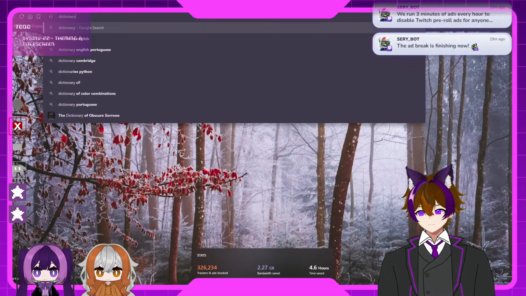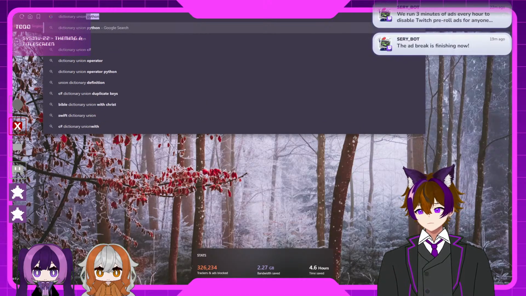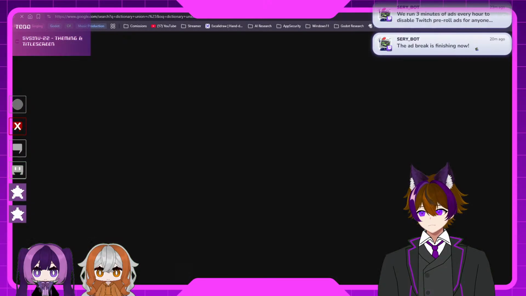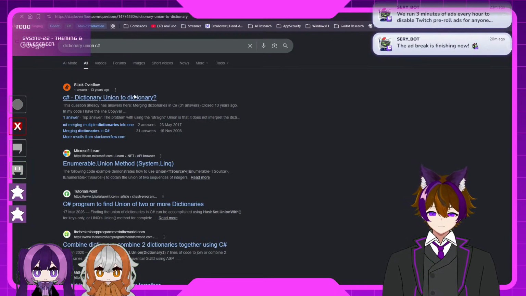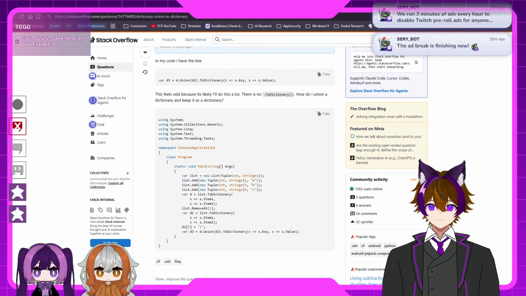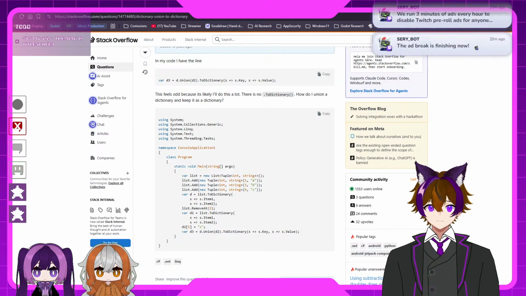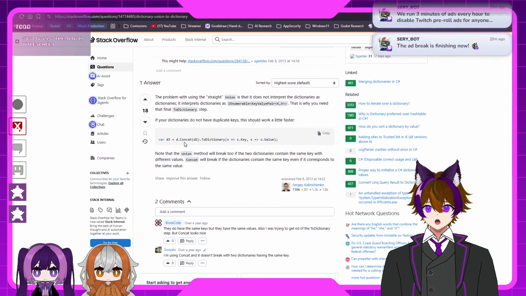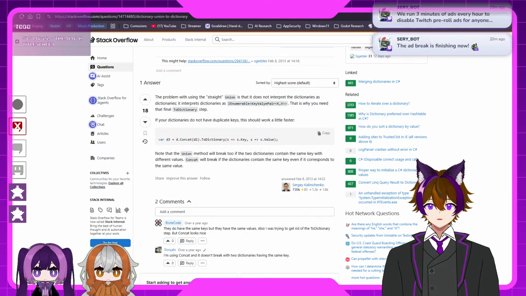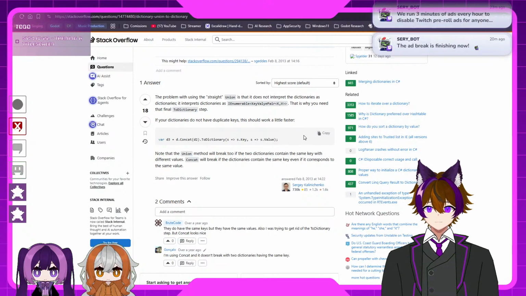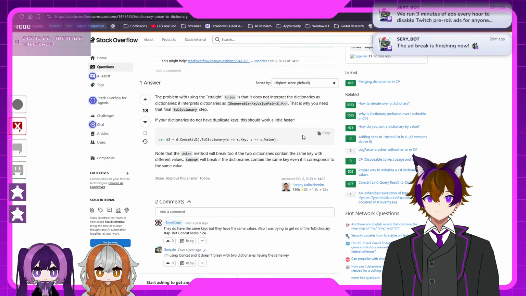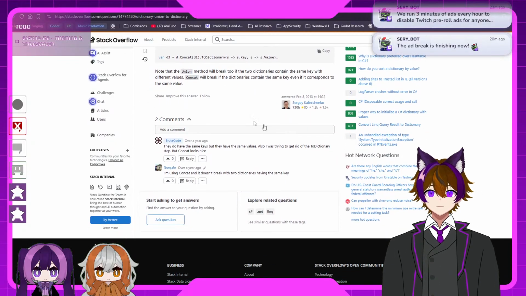Dictionary union C#. Union to dictionary. The problem with using the straight union is that it does not interpret the dictionaries as dictionaries. It interprets key value pairs. That is why you need the final two dictionaries set up.